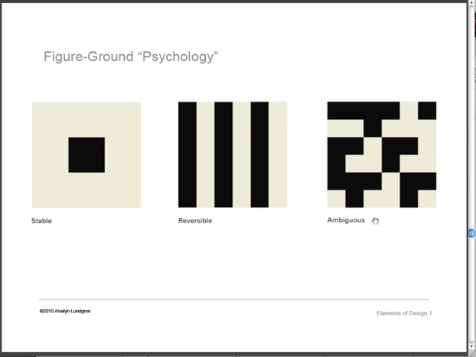Think about it. If you walk into a room that's wallpapered, you're not going to be focusing on the wallpaper. You might notice it at first, but then it should become a background supporting role to everything else in the room. If the wallpaper is the first thing you notice when you walk into a room and it's the first thing you keep noticing, there's something wrong with the wallpaper, because that's not its role. Its role is not to be the main focus of the room. It's usually to add texture, it's usually to add ambiance or whatever. But wallpaper eventually always becomes ground. If it's fighting to be figure, then you've got trouble.